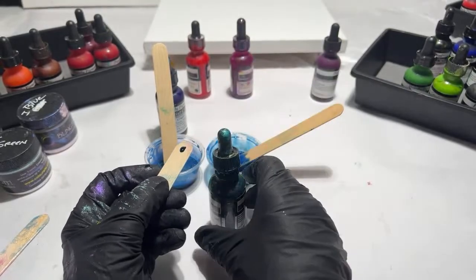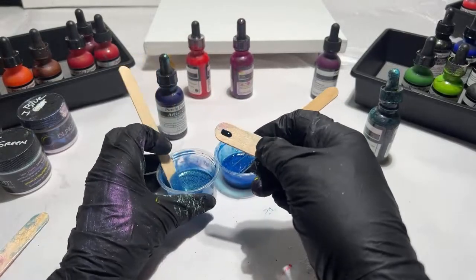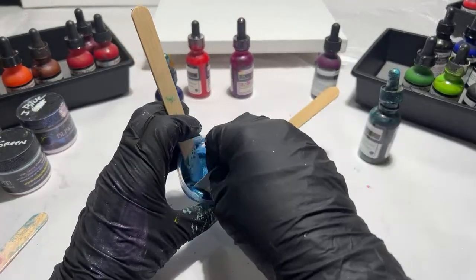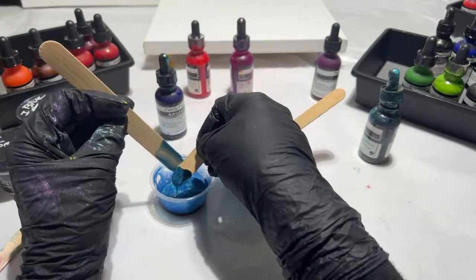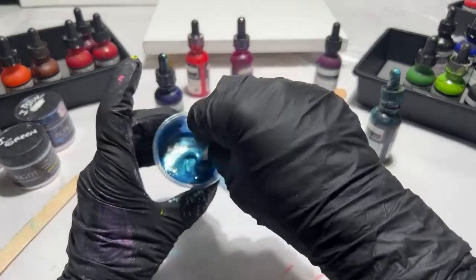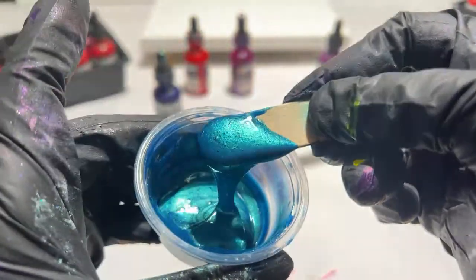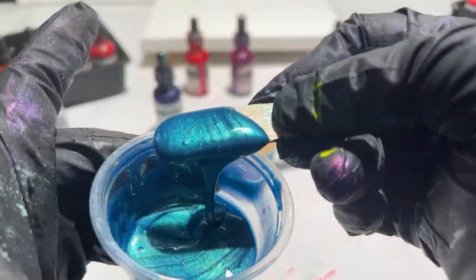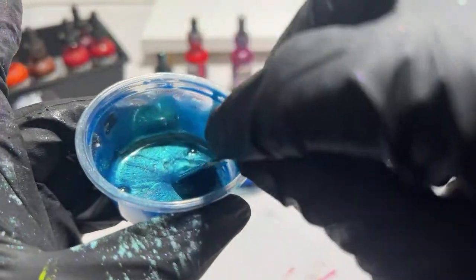Again, you're going to be making larger batches than me. Now, because I really wanted this particular one to look really turquoise, I'm going to mix that in there. Kind of get this off. And then take this little one that's just got that phthalo green in there. There we go. Now we're getting more turquoise. Look at that. And all it was, was part of a drop.